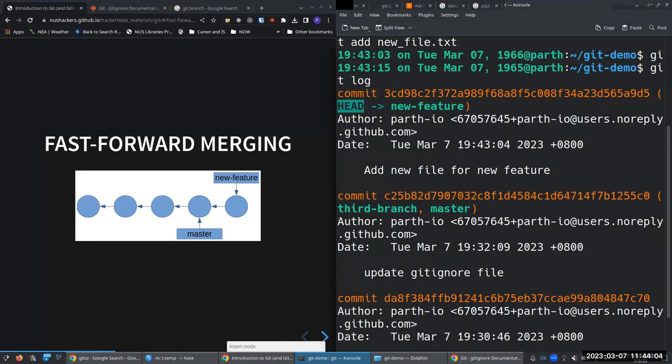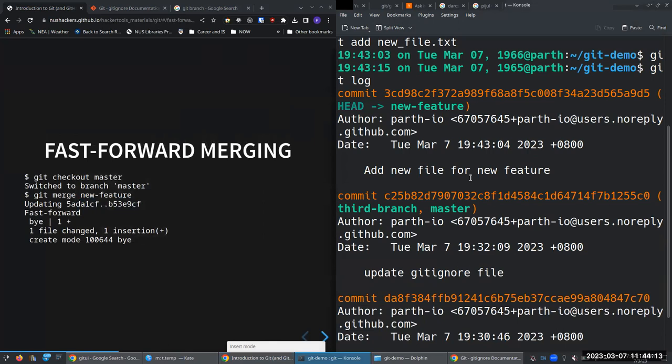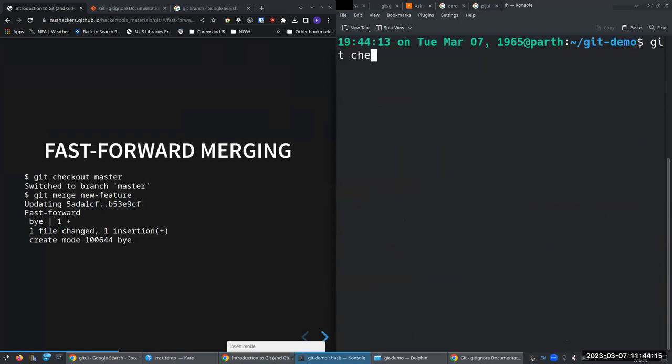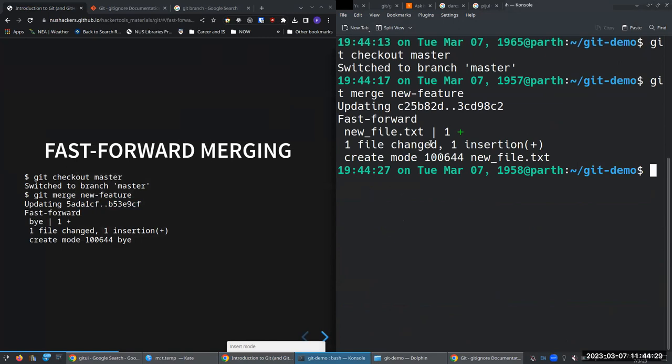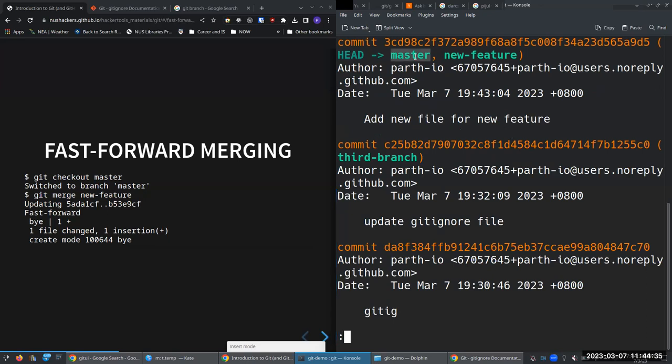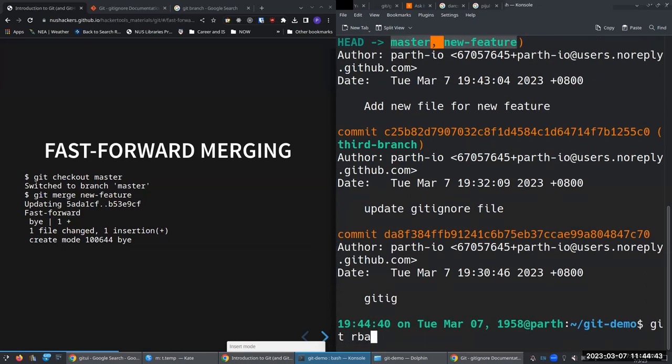Okay, so say I think this feature is ready. I want to update my master branch and merge it back to my master. So the way to do that is called merge. I have to check out my master branch first. These are all like a recipe, okay? So you just gotta memorize this. Check out master branch first, then git merge new feature. And that's all. I type git log. So I can see that my master branch now has that commit as well, okay? Now I'm gonna just delete the third branch, which is kind of useless.